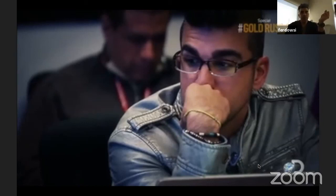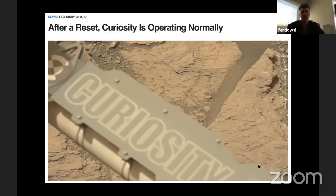So imagine updating your computer software here on Earth, but we have to do it now with being 100 million miles apart, sending that data back and forth, updating the version of software, and then having to leave the rover alone for 2 weeks and kind of hoping that it made it out the other side. Sure enough, we've made it out the other side. Curiosity has been operating successfully since then.